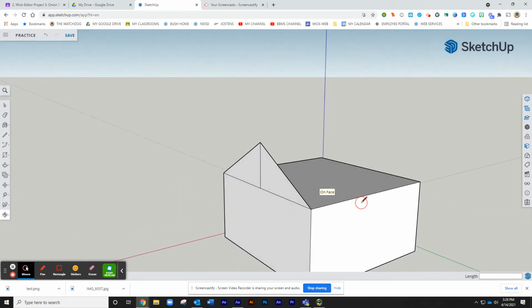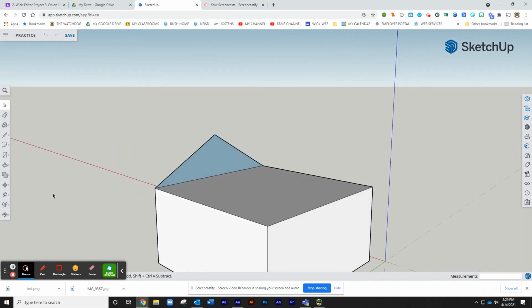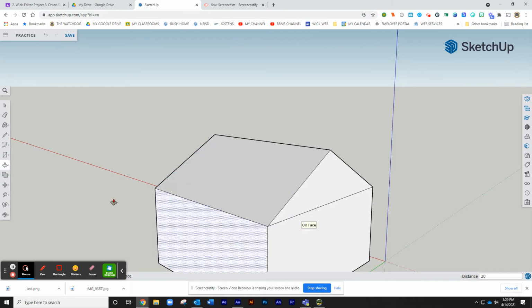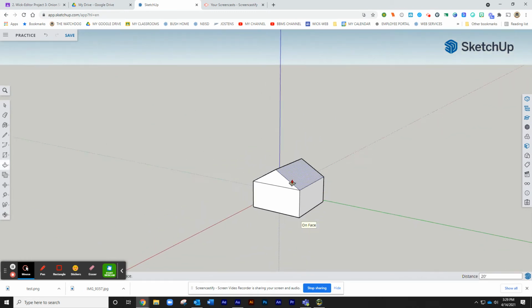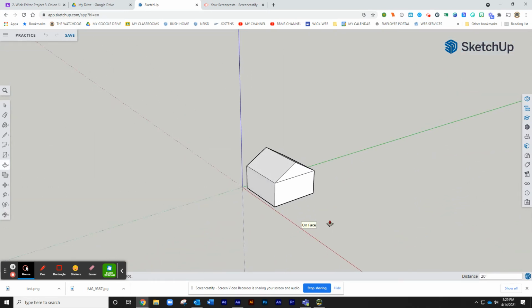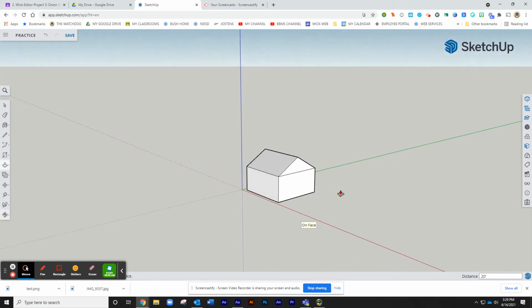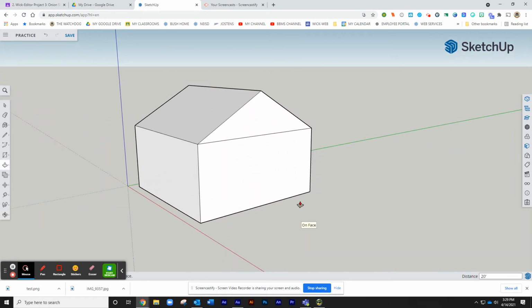Okay, now what I'm going to do is use my selection tool. I'm going to click on that little line that you see right in the middle. If it turns blue, I can delete it. I'm going to scroll around the back of my building, grab the push-pull tool again, and this time I'm just going to seal the roof. How cool is that? Now we have a plain white three-dimensional object that is to scale. It is 20 by 20. If that lady was here, she would fit perfectly in the little building.